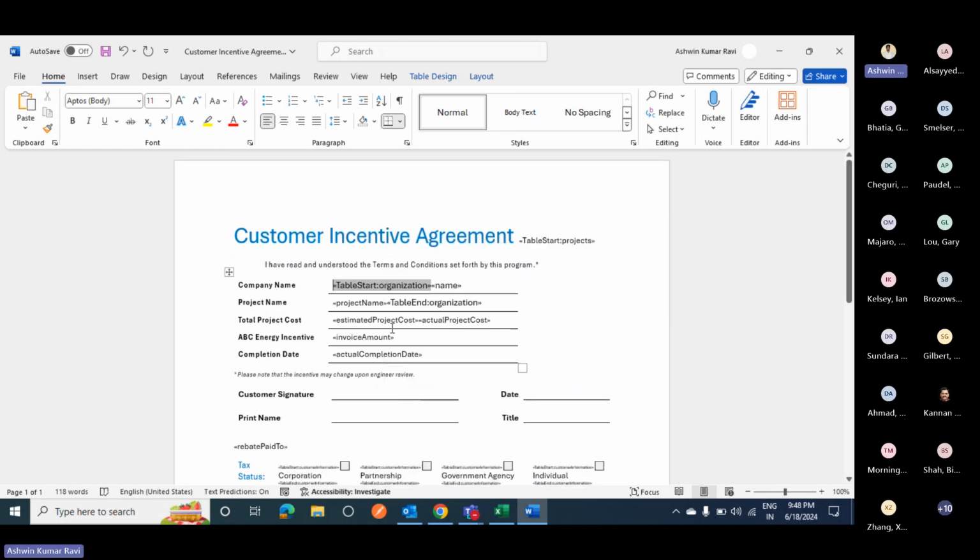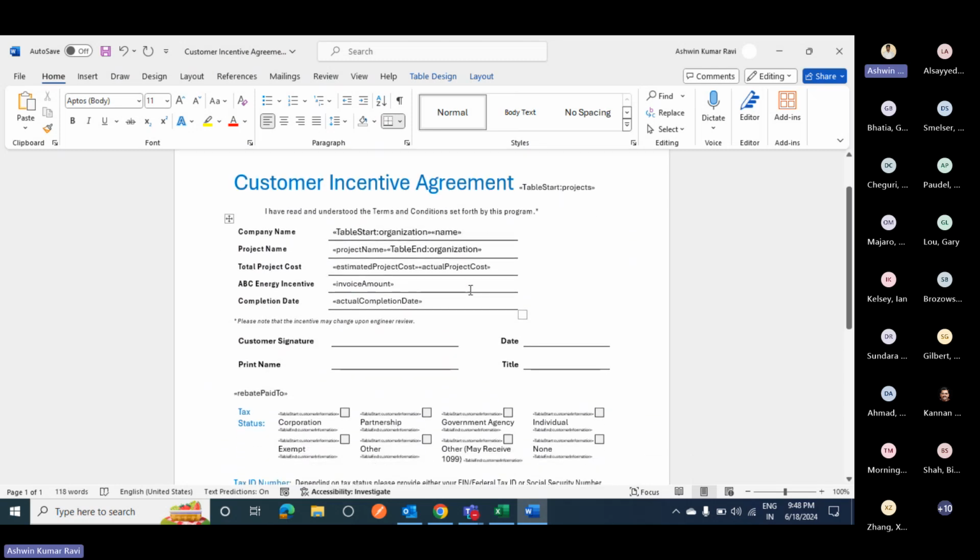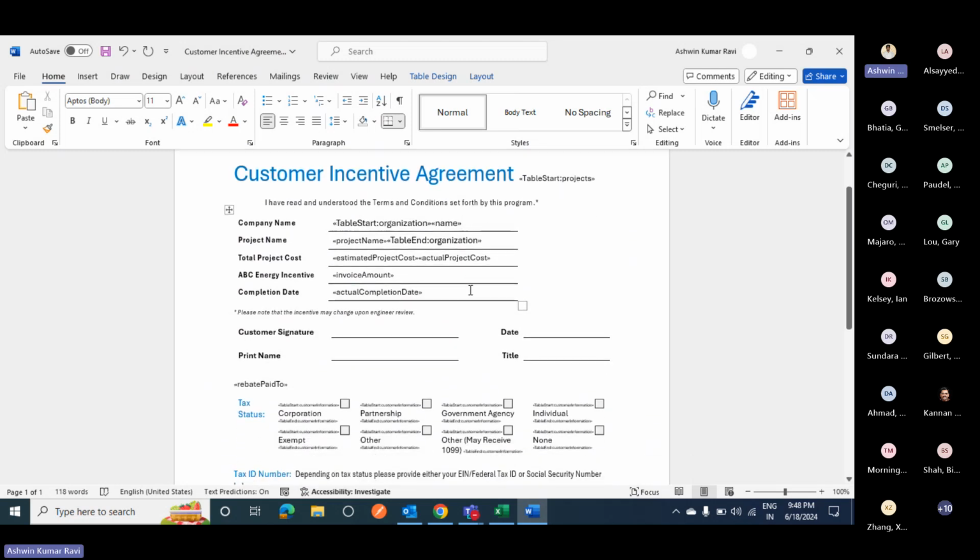So these are the formats which we use to populate the attribute values from the data models which we have defined. And when we send this to DocuSign, the values in these tables get generated. And for customer signature and date, we have another placeholder. Let me just highlight this.